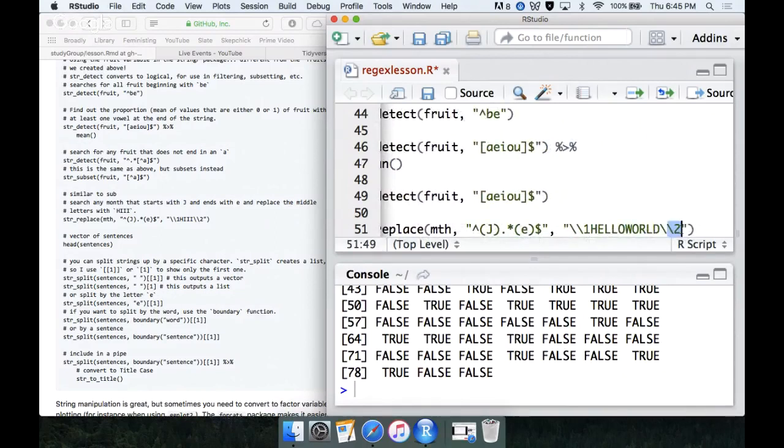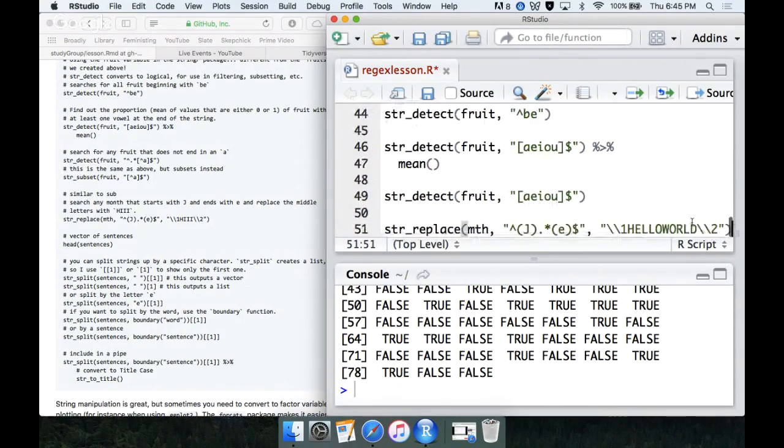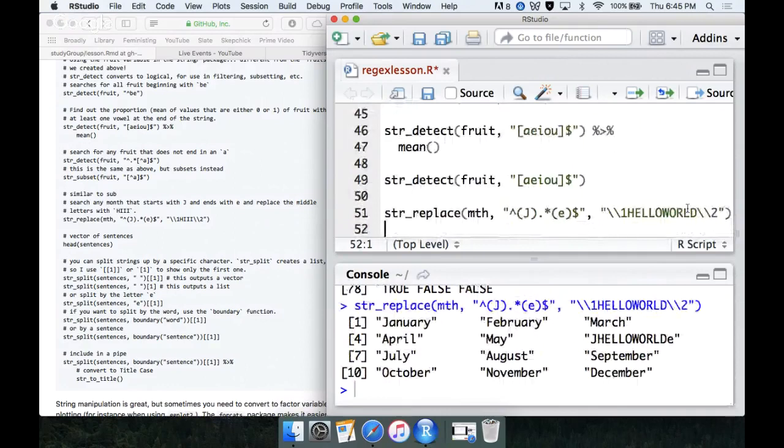These two backslashes refer to this second kind of expression. This backslash one refers to this first kind of regular expression. And then what you're putting in the middle is what you want. And it looks like June has been replaced with J hello world.